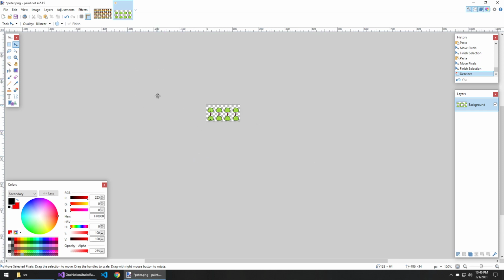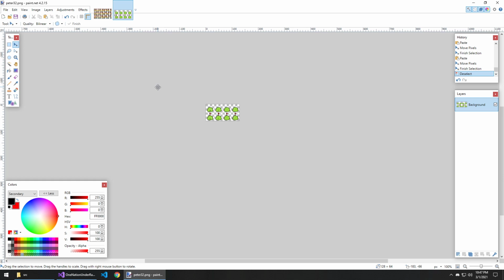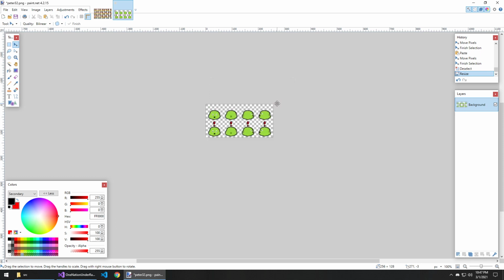This isn't that bad, honestly. Like that red will show up pretty obviously on the background. Let's save this as what? I'm gonna save this as Peter32, and then we'll do the upsample. What does 200 look like?